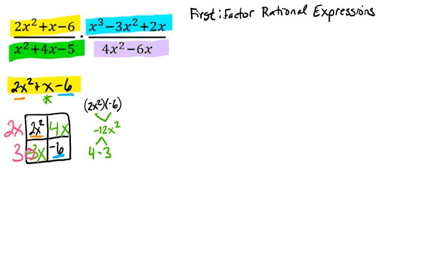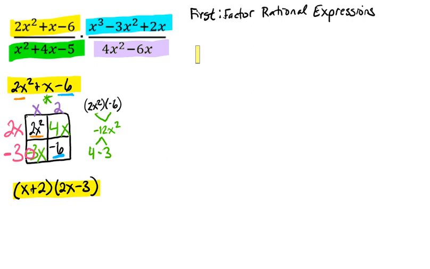Now because our first thing is a negative, we're going to put the negative out in front. Then we're going to look and see, what does our first column have in common? They only have an x in common, so we'll write down an x. Then we look at our second column, and we see that they have a 2 in common, so we'll write down a 2. And now we can write down our factors, which are x plus 2 and 2x minus 3. So these become the factors of our first fraction's numerator, and we can put that in its place.